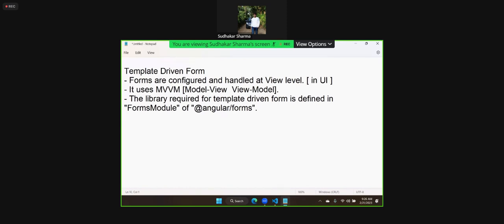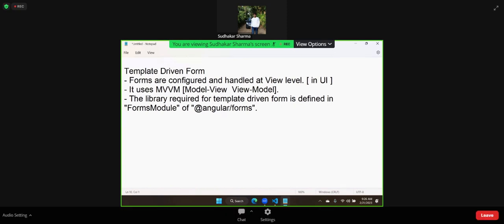That means if you want to work with template driven forms, whatever members are required are defined in which module? Forms module, and the forms module is present in the Angular forms library.